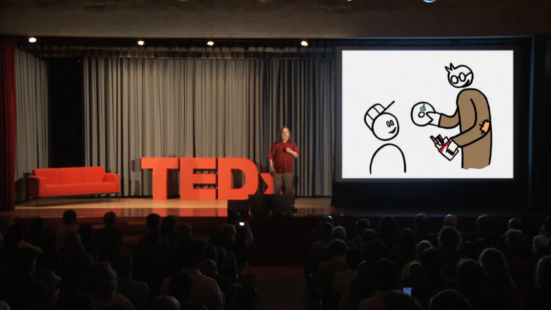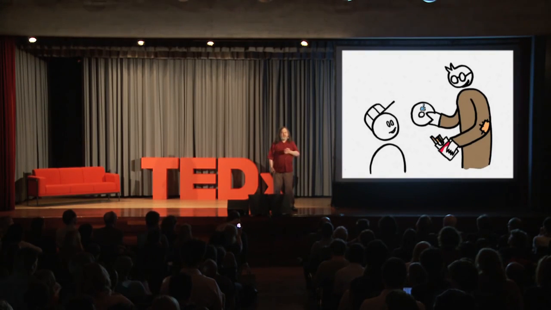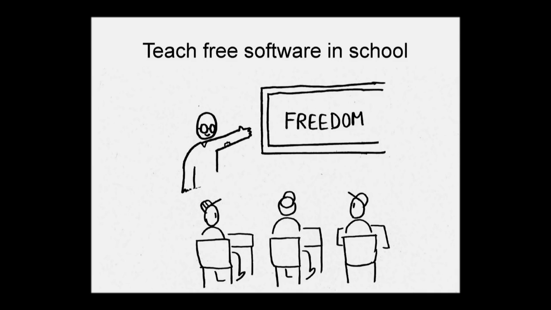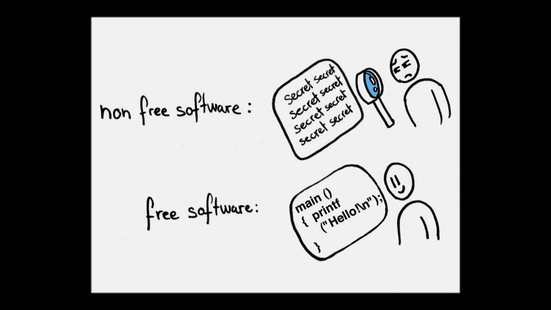Another obstacle is that lots of schools teach non-free software, which is basically like teaching the kids to smoke tobacco. It's implanting dependence, which is the opposite of what schools should do. A school should prepare citizens to live in a strong, capable, independent, cooperating, and free society, which means teaching free software in the school. But there's another reason to do that for education. Some kids want to become programmers. They're curious. They want to know how the programs work. Well, the one who's studying free software can understand it. The one who's studying a non-free program can't learn anything because the knowledge in the non-free program is withheld, denied to the students.